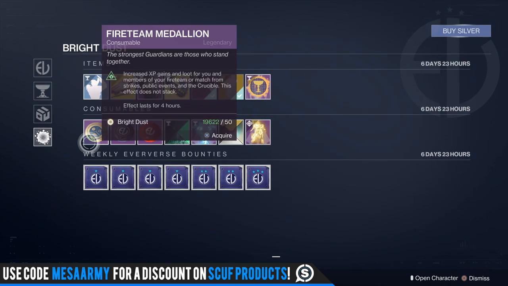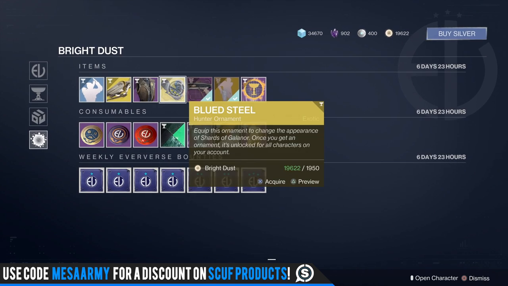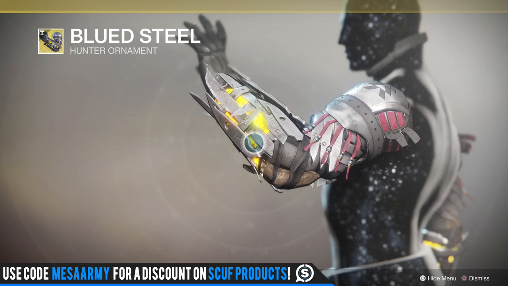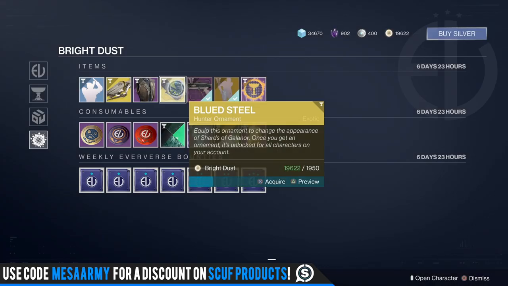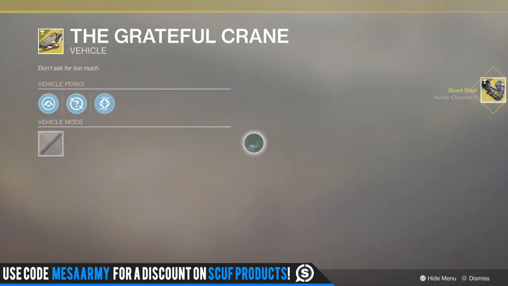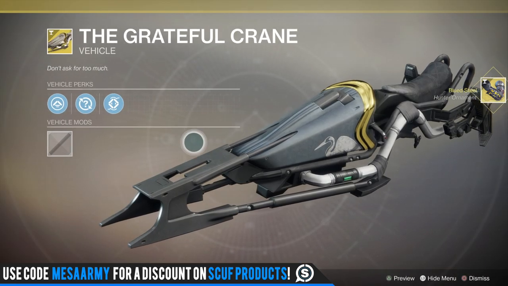But for Bright Dust, what can you buy? We've got, see right here, Shards of Galanor. Let's take a look and see what you look like. Alright, so I am buying you with Bright Dust, and I do not have to use silver. We have an exotic sparrow here, the Grateful Crane. Looks pretty cool.